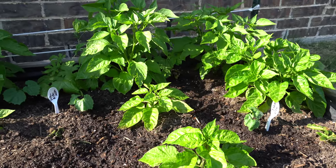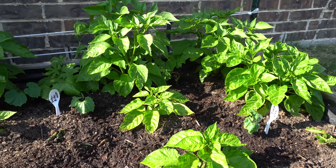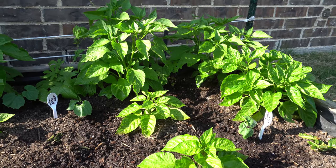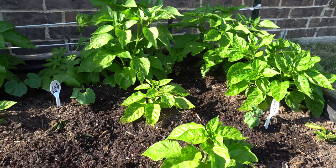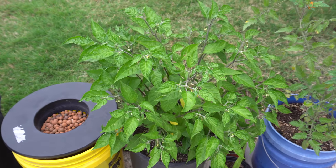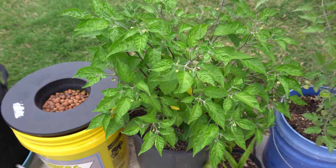Fertilize your plants when they need it or when they're growing. Once they start to bloom a bunch, we're going to slow down a little bit and then we may go with the bloom formula. I'll take you there once we get there — that is exactly how I fertilize so far.